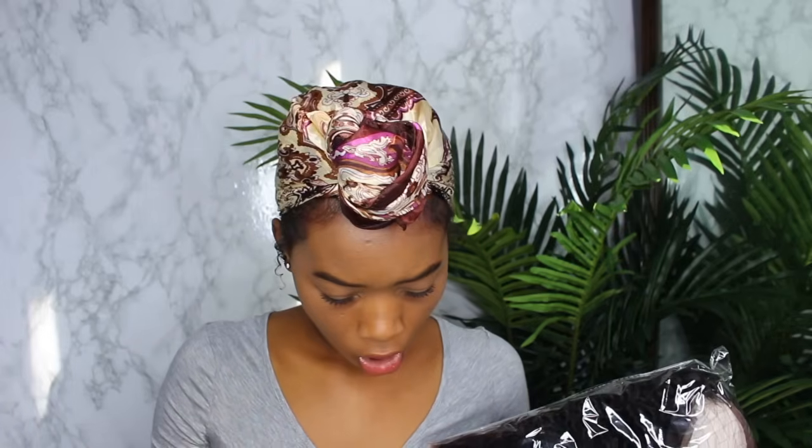I'm basically going to be showing you guys the number 2 ways I get my wigs to look natural, and I prefer one over the other, but I will show you both. So I'm going to be working with Ava wigs. The number 1 thing I do is usually get curly wigs. Curly wigs are my favorite because obviously it resembles my natural curl pattern.